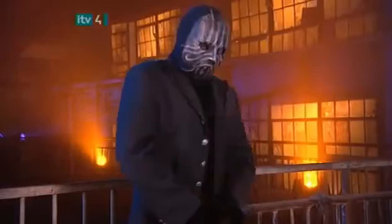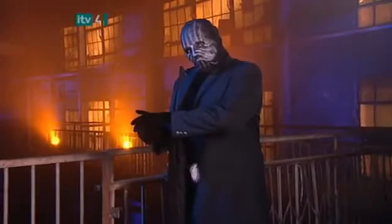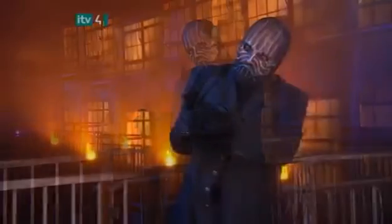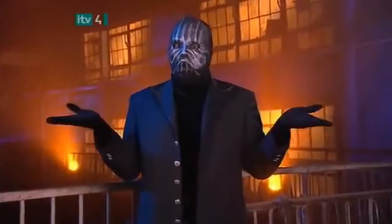Now when he pretends to pulverize the bulb into nothing, he's really just hiding it in his hand so we don't see it being pulled away by the retractable line. He then makes some mystical waves of his hand, and it appears the bulb has vanished. But now you know where it went.